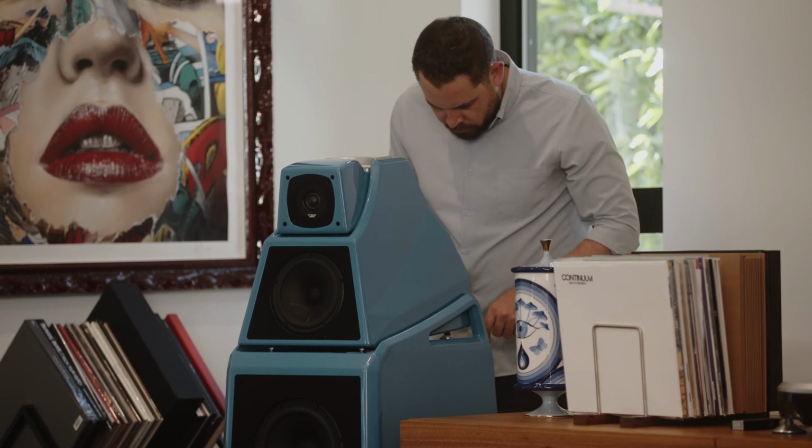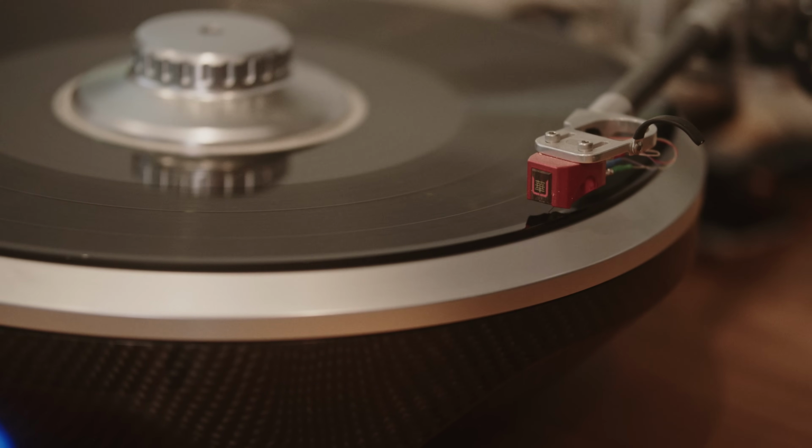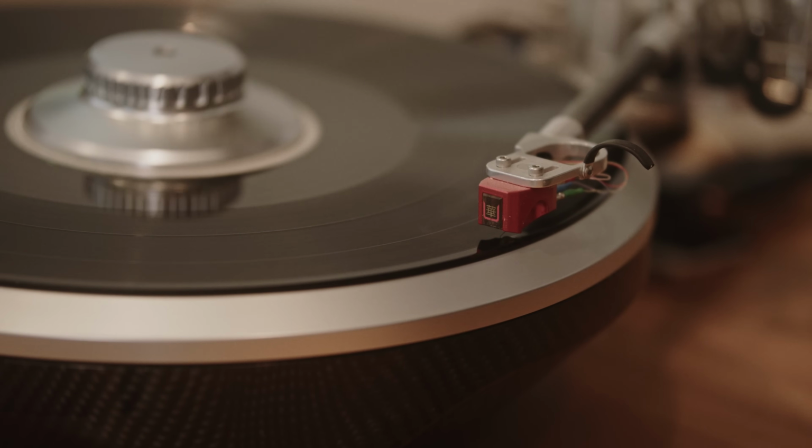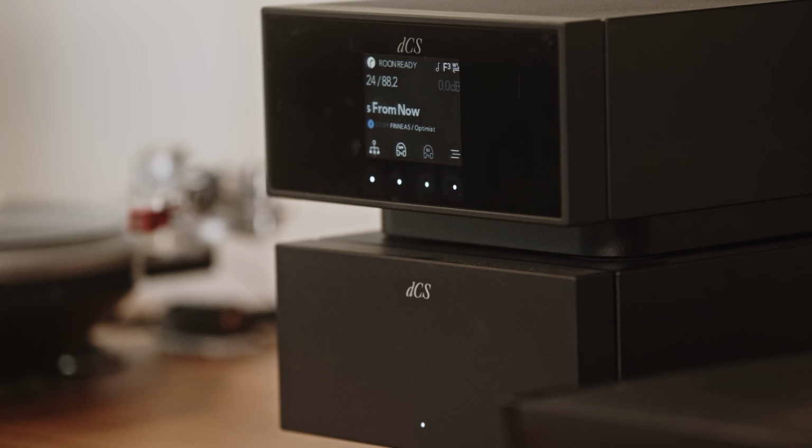Right. What is it that Lina or this system is doing that's making it sound analog? It's bringing you as close to the music as you can get. It's making it natural. It's taking some of the artificialness out of it. But how is it doing that? What is that DCS doing? Why is it so different? Its ability to convert, I mean, with the ring DAC that it's using, its ability to convert a digital signal into analog, and its process of how it does it. But it really sounds analog.